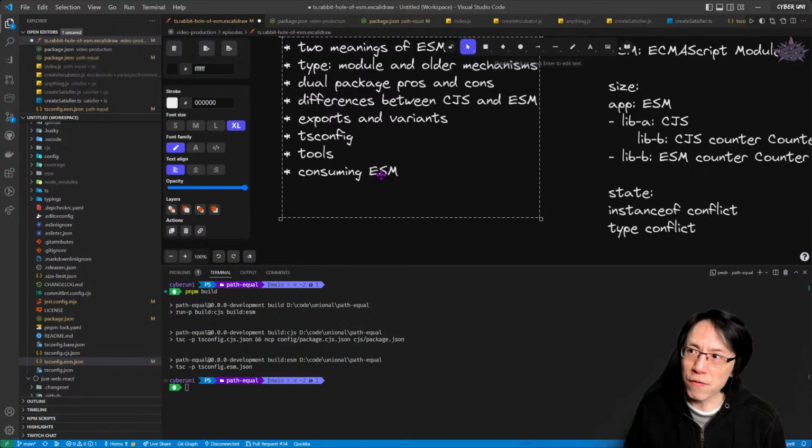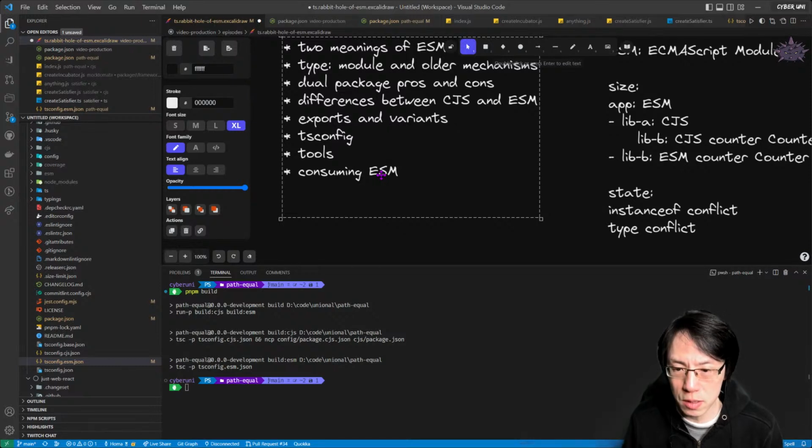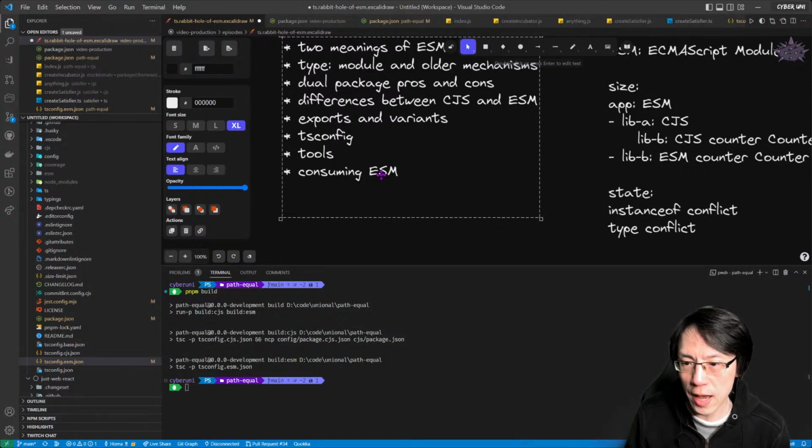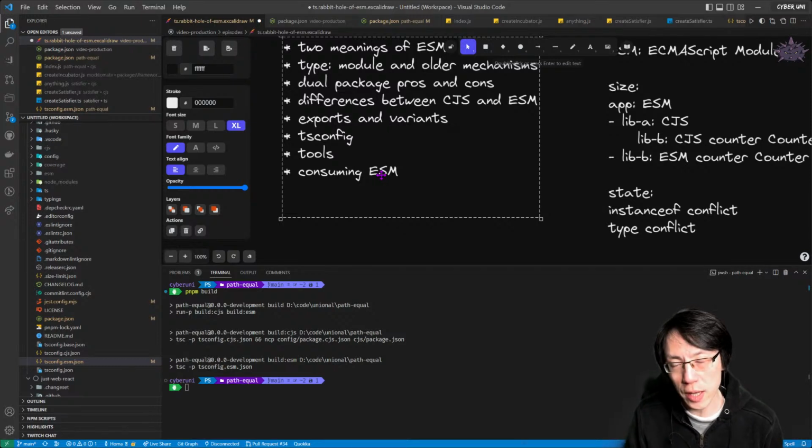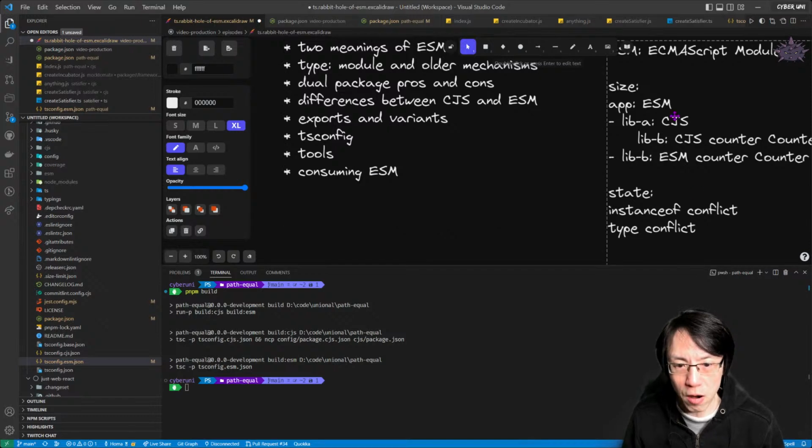Therefore, for myself, I have not boarded the train of just forgetting about CommonJS and doing only ESM. For all the projects I have, as I am migrating, I'm migrating to support both. And you need to be aware of these issues.